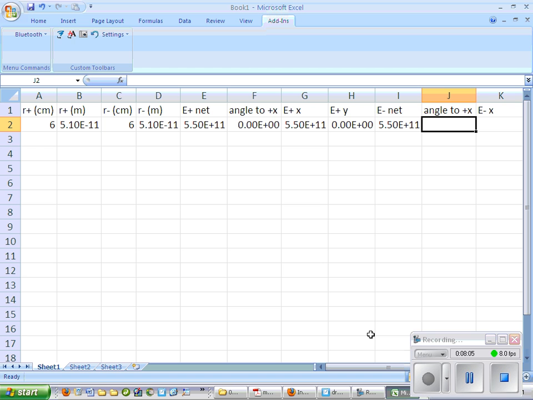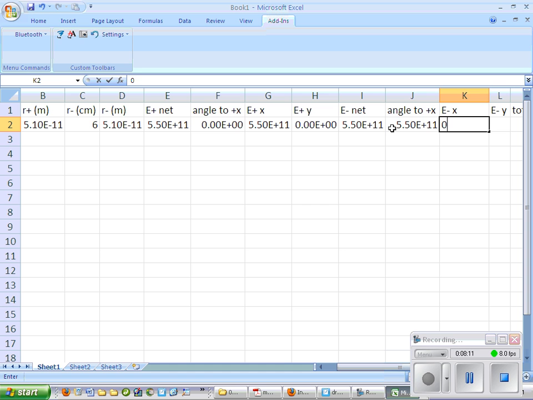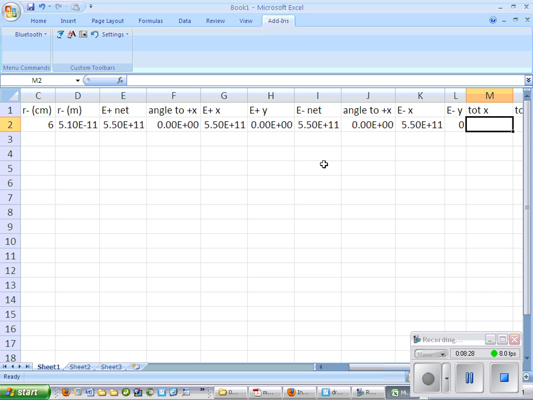So let me go ahead and put that in. Pretty easy when you have them all on the x-axis like this. Oops, I'm going to put that in the wrong column. That is the angle. The angle is 0. This is the x component. Put the wrong button there. Y component is 0.